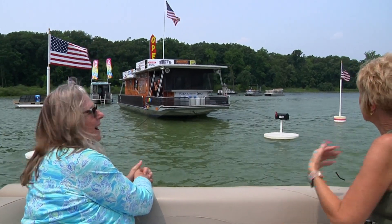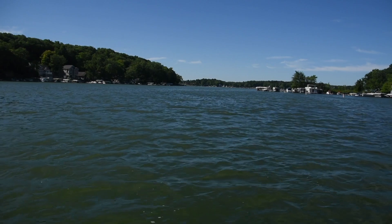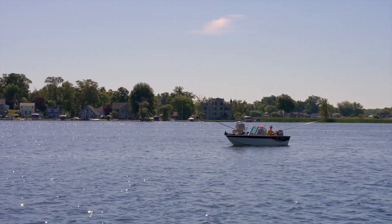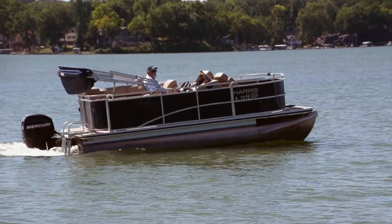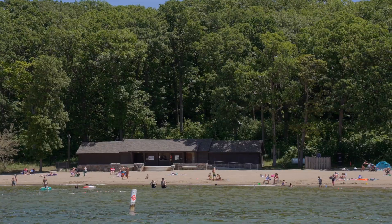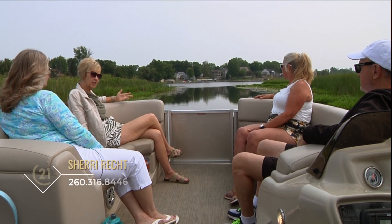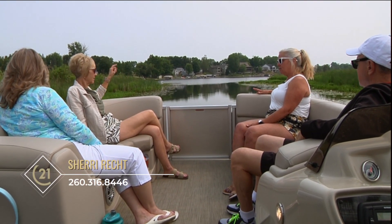You can always stop in at Potawatomi Inn and Pokagon and rent a kayak for the day. People like to just get out and explore or hang out at the beach. Being in this location is really convenient — you can get groceries delivered from Meijer or Walmart, which are right in the town of Angola. We have a Mr. Brats meat market in Orland where you can pick up all your brats and Hawaiian brats and selections of steaks. You can also come into Fremont for groceries. So I'm a Laker, I'm here all the time. If you have any questions about lake living, the Chain of Lakes, or the 101 lakes in Steuben County, I'm the person to call — reach me at 260-316-8446.